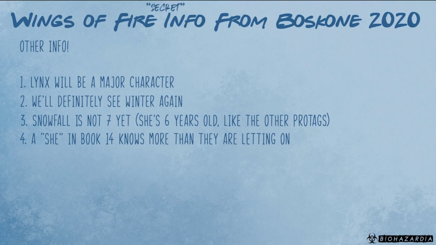TUI also noted that somebody, a she, in book 14 knows more than they're letting on with respect to current events. At this point, TUI was still writing book 14, so she hadn't decided how the book would end yet, and she did say that she has difficulty writing the 4th book in a 5-book arc because she likes the main character to help change the world, but also leave some problems there for the finale.